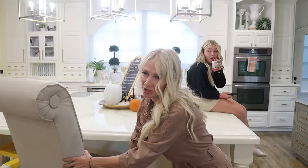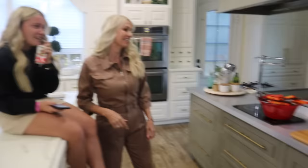Okay, there's two more of these stools. The bottoms are broken. Hi, chair. Like, look at this. They're children. Lillian, say hi to the camera. Hi, guys. She's having her after school snack. It's getting kind of late, so. What is this? They are Halloween candy. Wait, why do we have so many king size candy bars? Because this year, you know how there's always that house that gives away the king size bars? We're gonna be that house. I'm gonna steal these.